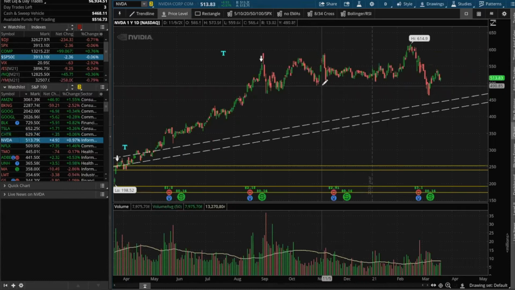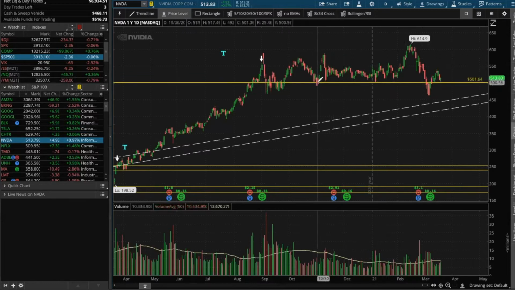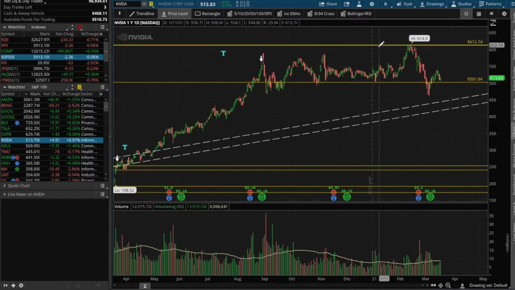NVIDIA. You have some lines in here from back here, but this was a definite area of support for a while. Look at this zone here. Boom, there. Right, boom, boom. Came down close to it, hit it, close, went up. Now it broke through it, it came up. Hopefully it can test this area again as a support and then bounce up. And our resistance is the recent high. I think once we bounce up, that's our next target, to get back to all-time highs.